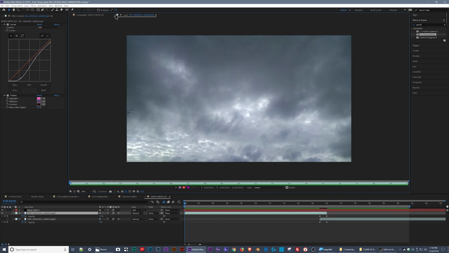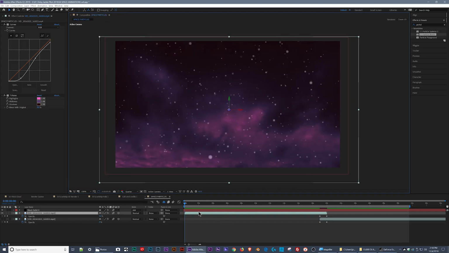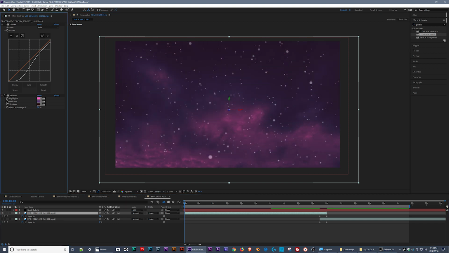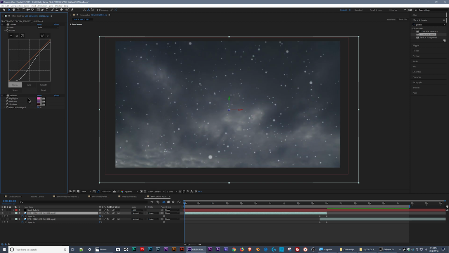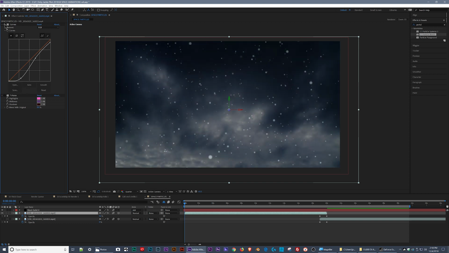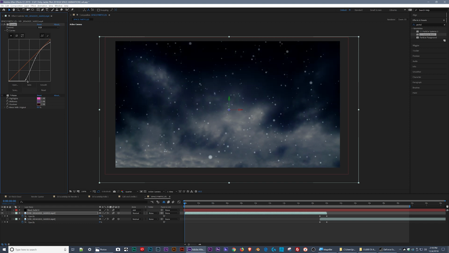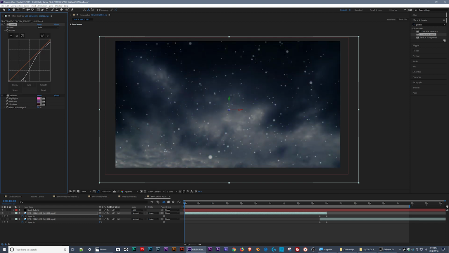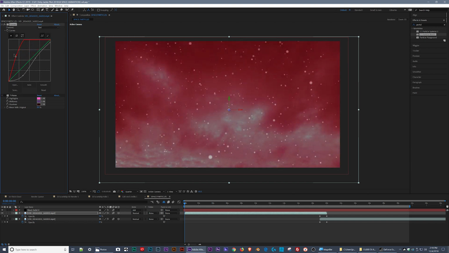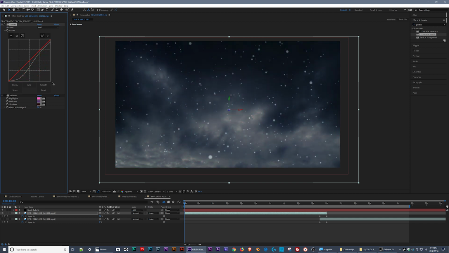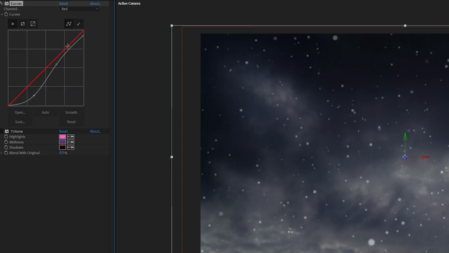Let's close this extra window and show the effects I did to get this purple nebula look. First is the curves. This is like one of the most useful things you can use. What you can see is I've made the darks a lot darker, by adjusting the curves. So normally they're up here, and I just pushed them down and compressed them. You can do a lot of things, and you can do per channel stuff too. Like if I wanted to go to, say, the red and up the red value, I can make the red do something different or subtract the red, stuff like that. So those are the curves.